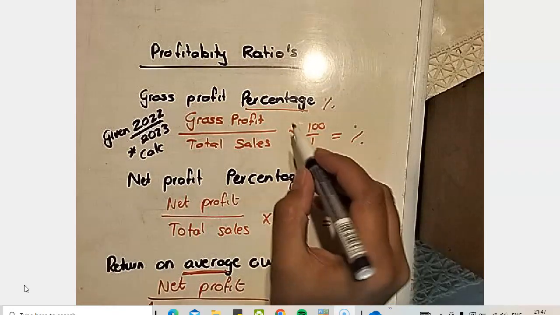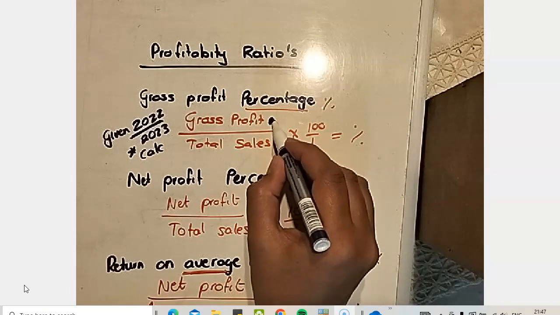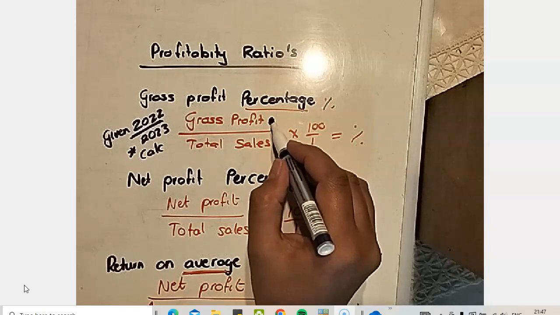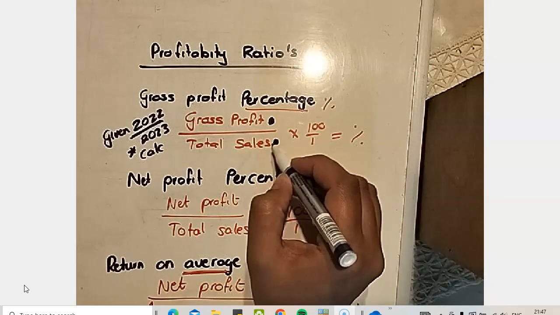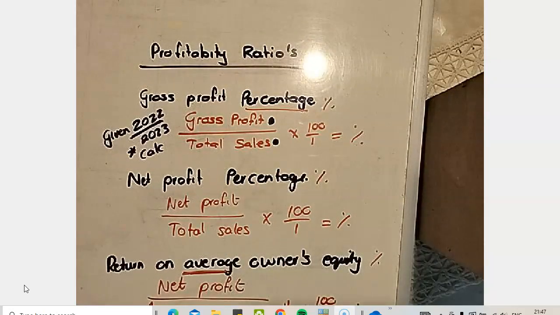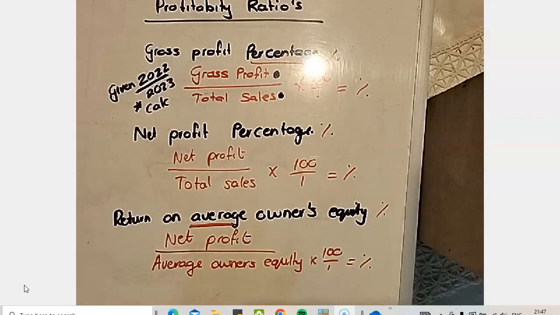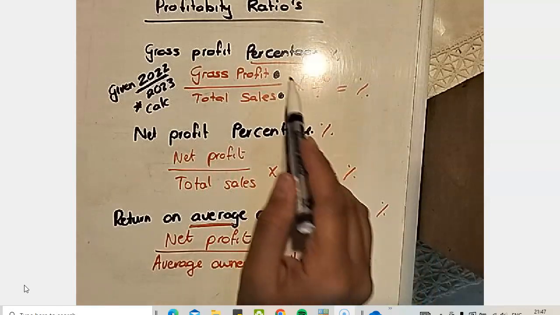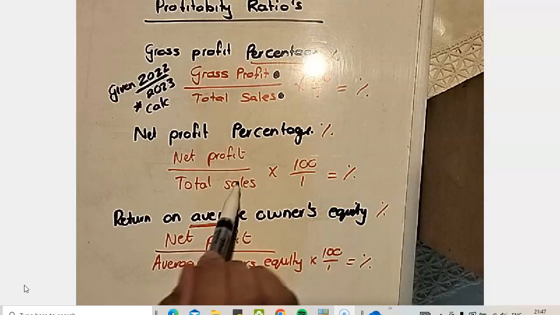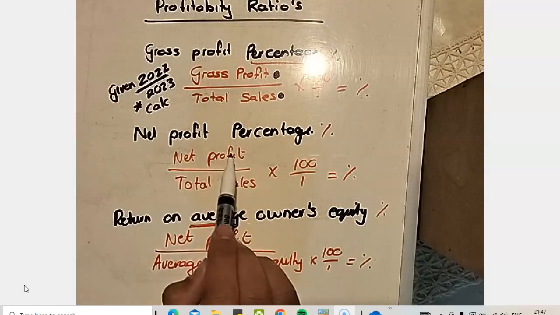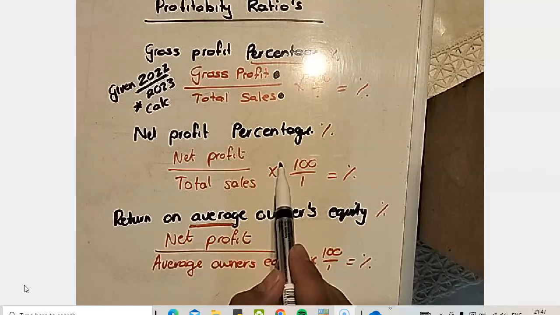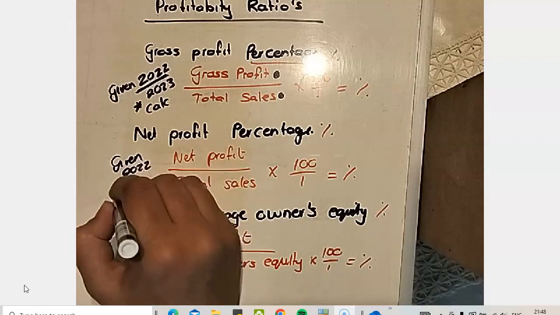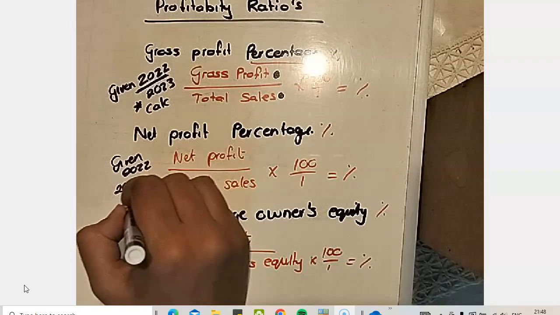So you can say that your gross profit has increased and your total sales has decreased. So that means all your profit sale could have stayed the same, but you would have had discount that you gave. That's when your percentage will increase. Your net profit, the same, exactly as the beginning, it's also your sales. You could have had discount, or you could have had a lot more gross profit. So your net profit in this area is your net profit could have been higher, and then total sales could have been less. And remember, you've got 2022 given, but 2023 you had to calculate.